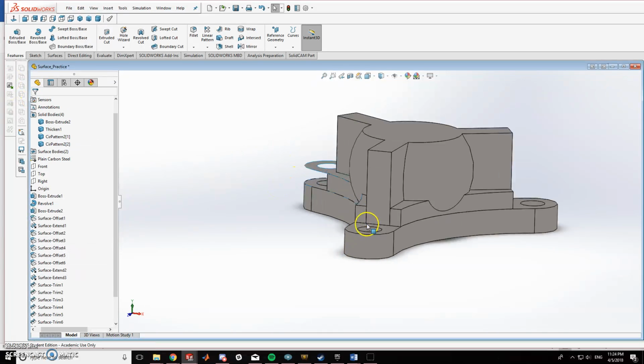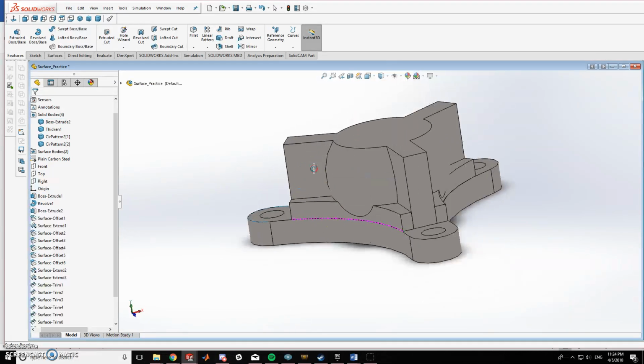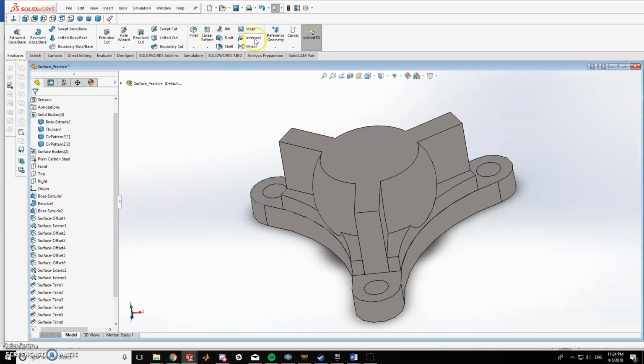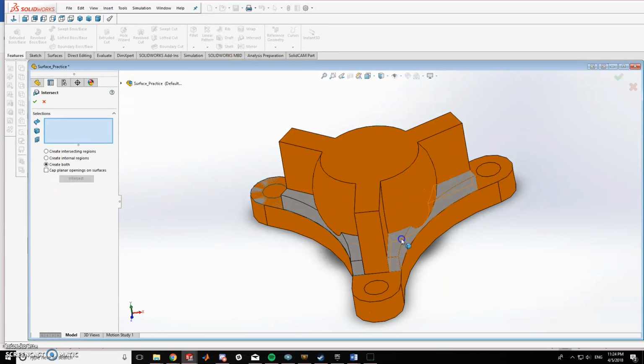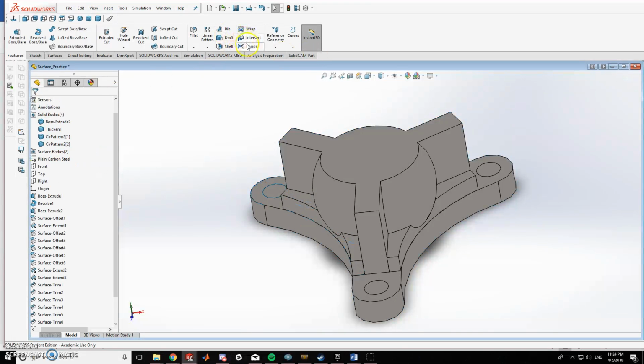Okay, now that went around. Okay, and now we want to intersect. Now we want to merge these two.